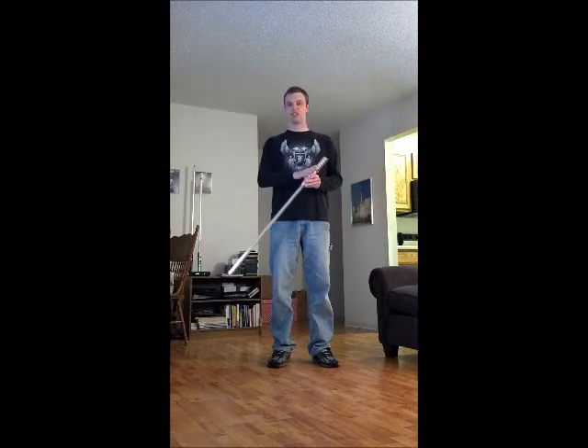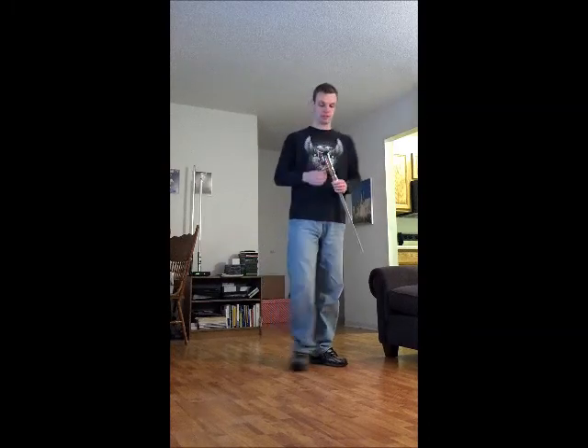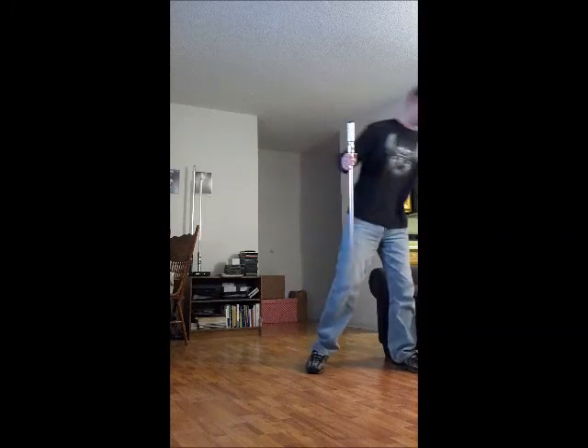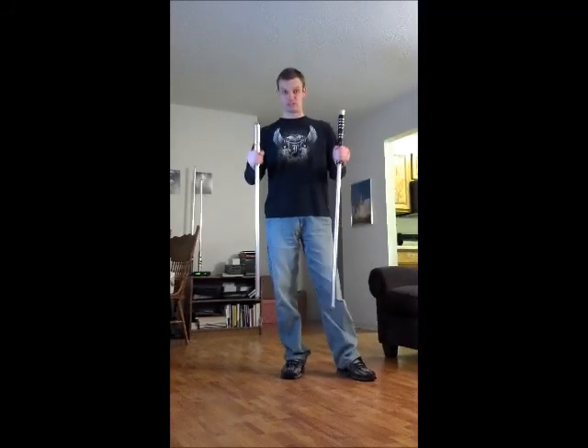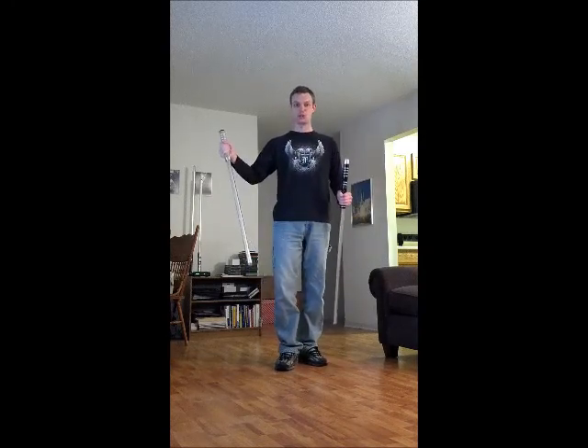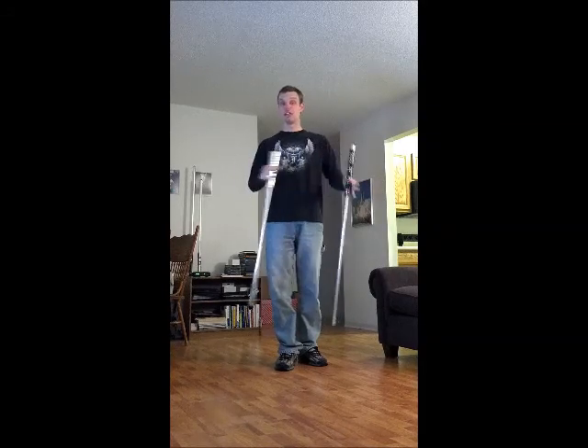A couple other observations. Hilt size, I've noticed, is generally irrelevant. Most of the stuff that I've come up with I can perform just fine with this initiate hilt, and this is a Dominic's V3 with about an inch and a half extra from a catalyst column. So hilt size is not really that big of an issue. I have noticed blade length is — the longer your blade, the more cumbersome it becomes. It's not impossible, it can be done. This one's got a 36-inch heavy-grade blade, this is a 32-inch mid-grade. Personally, I prefer the shorter blade — it's less cumbersome. That said, either one works.